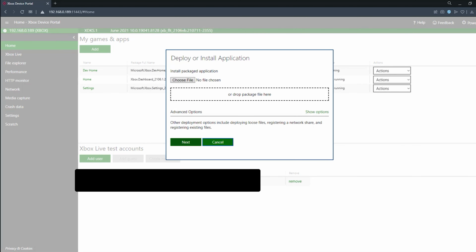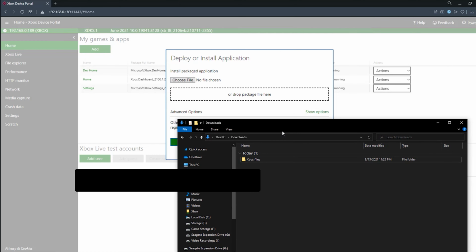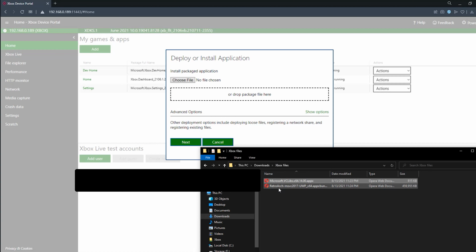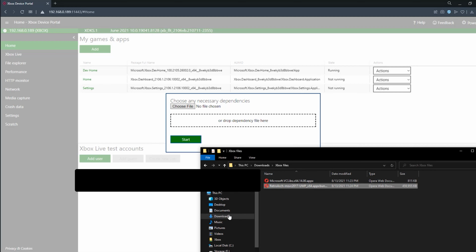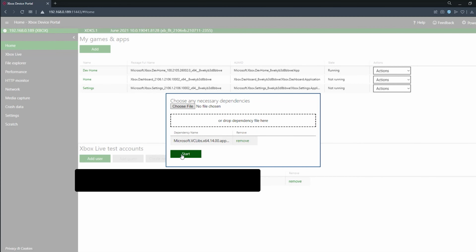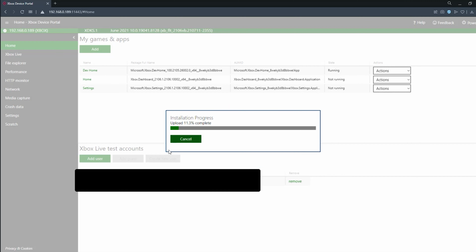Click add. Now we're going to choose our file. So we're going to pick our RetroArch file, actually. And so you'll see here, I'm thinking twice because I'm trying to remember the pattern, but it's actually the RetroArch file first. Then we click next, and it's going to ask us for the dependencies. Now that runtime package is the dependency, so just click and drag. Click OK. It's going to go through this. Now don't be alarmed if this process gets stalled. Two times I've installed this and I've had it hanging up, but I just left it alone and eventually it does complete, even though it looks like it's not going in. This doesn't go backwards like the old installers.